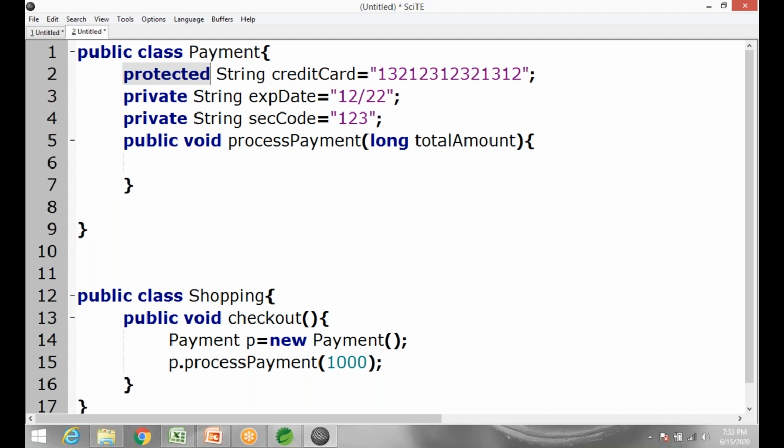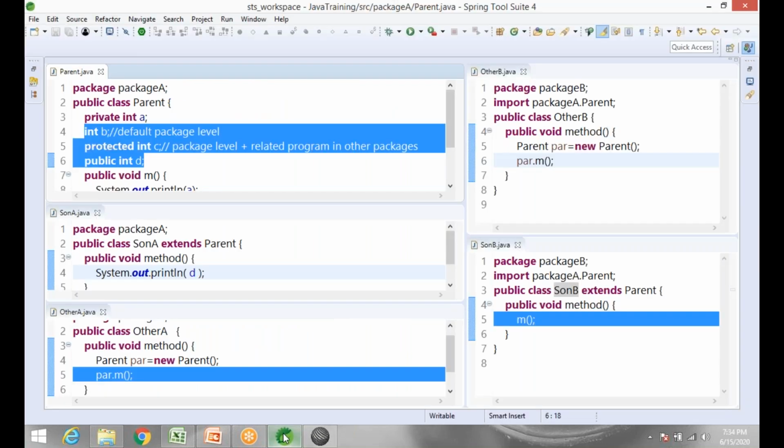These are the situations when you actually use these access privileges to let other programs access your variables and your methods. All right, any questions?